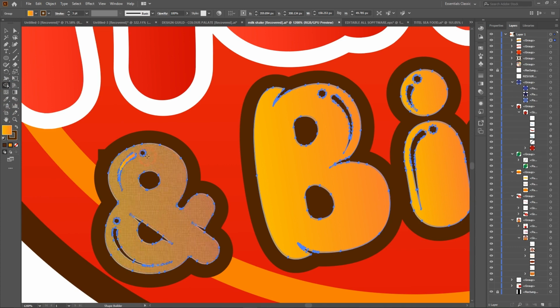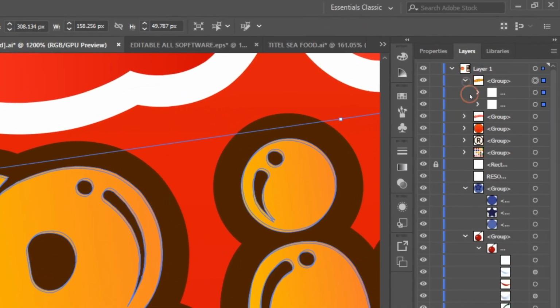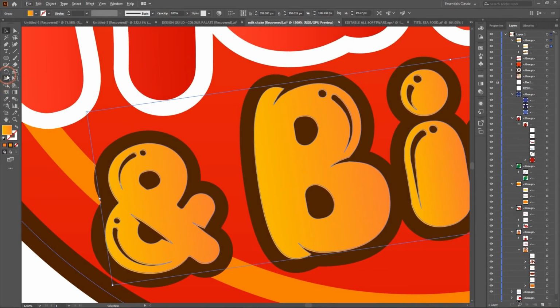So we fill in these parts. Okay, we're not going to do it for the one at the back. Let's just select the elements. Select just the front element. This is the front element. To select an element from the control panel, select on this part. Okay, that's where we select an element. So we've selected on that, then we can use our shape builder tool and fill in the colors one after the other.